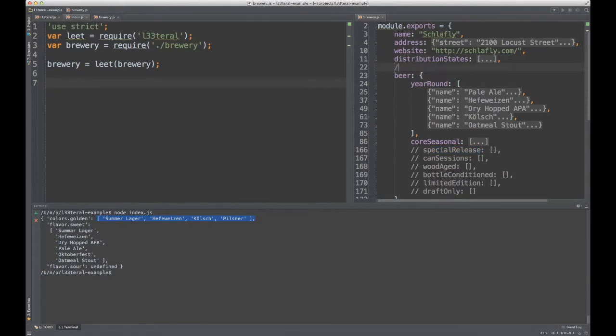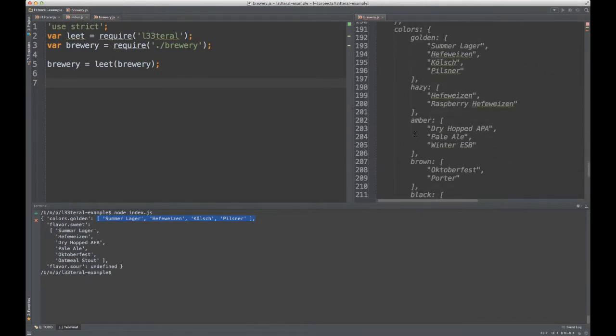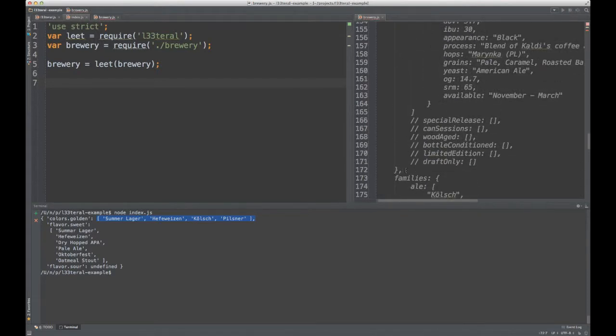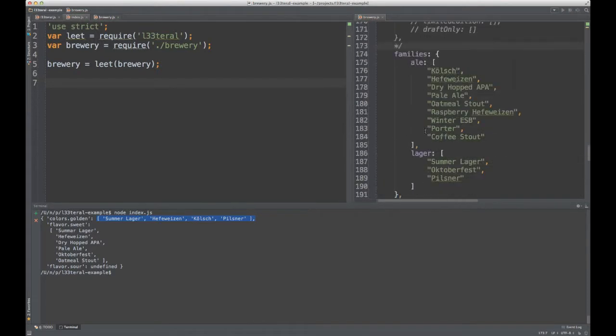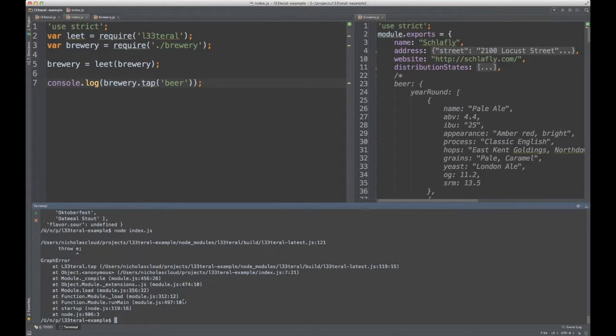So for example, if I commented out this entire block called beer, so that none of these beers were present, and the beer property itself isn't present, we can see that that is undefined simply by writing it to the console. And this should throw an exception, which it does because beer no longer exists, since I commented it out.